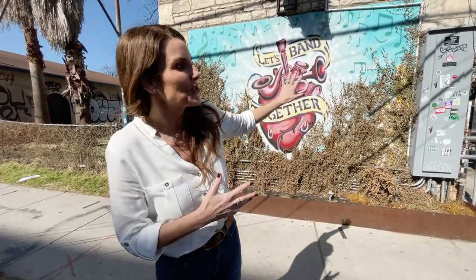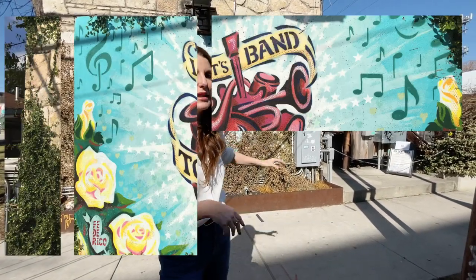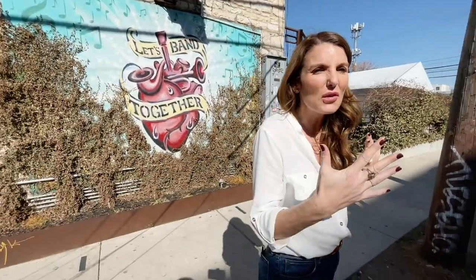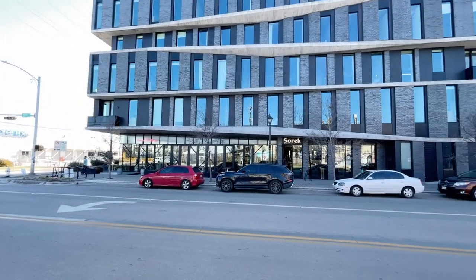Right behind us is one of our famous murals attached to Whistler's Bar, which is a super fun outdoor space — they do have an indoor space as well. Great cocktails. I love this neighborhood because of the colorful contrast between the old and the new. I'm going to take you to some of my favorite restaurants in East Austin and show you a little bit of real estate in the neighborhood, because man is it on the rise over here.